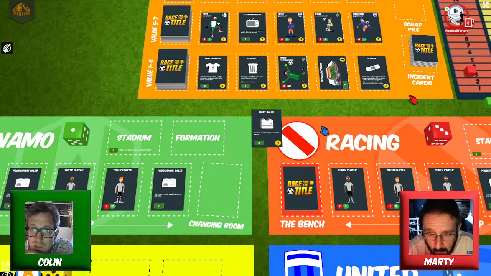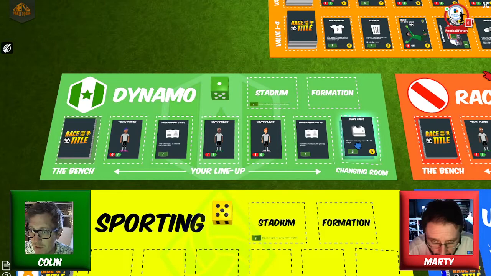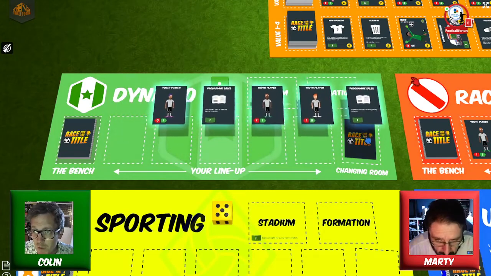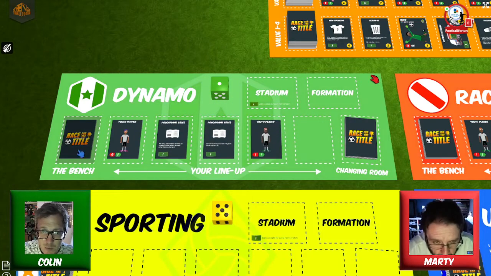We'll come on to that as we see them appear. Just to finish my turn, though, I take the item I bought, I put it in the changing room. You don't use it immediately. Then you take the rest of your cards from the lineup because you've used them. Your turn's over. You put them into your changing room, and you draw 5 new cards from the bench. So that's my new lineup.